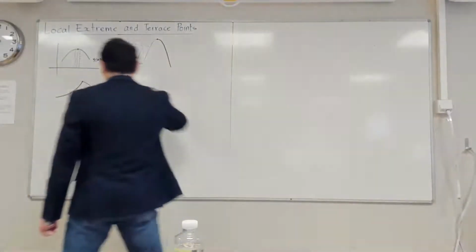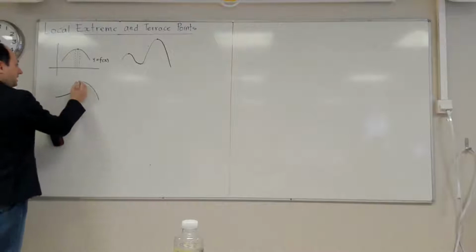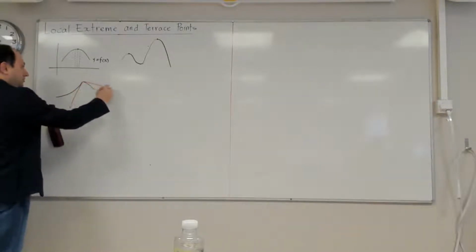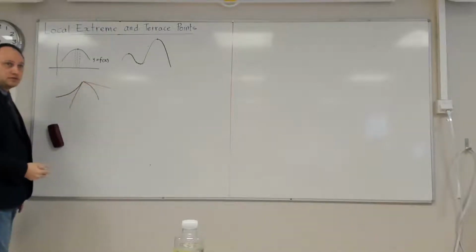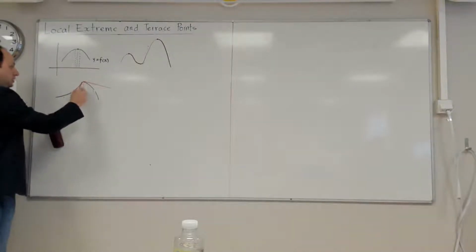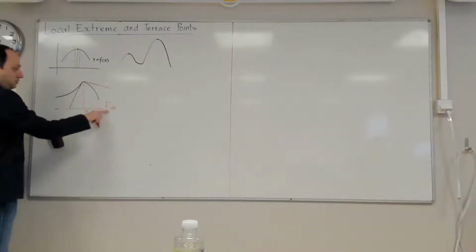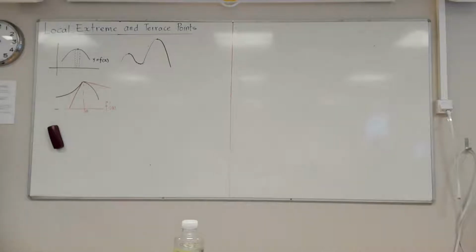But you can have half tangent lines. For example, I don't have any tangent line, but this line is tangent to this part, and this line is tangent to this part. The slopes immediately before and immediately after are different. So at these kinds of points, the function is not differentiable. If this point is a point A, and I ask you what f prime of A is, you should understand that the answer is that f prime of A doesn't exist. The function is not differentiable at that point.